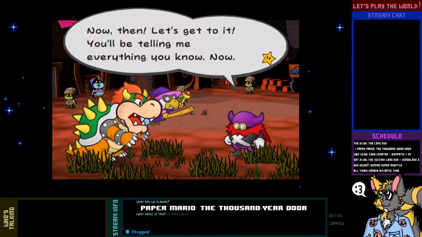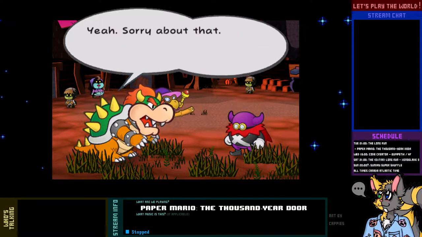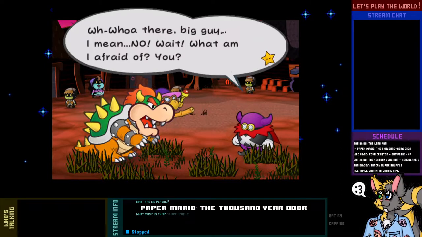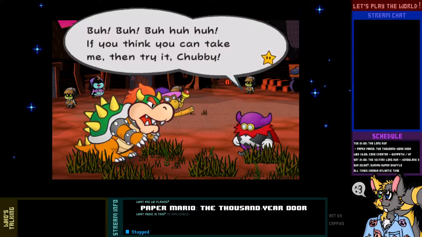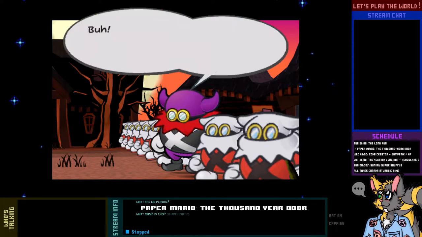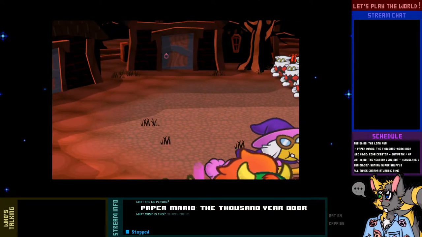You'll be telling me everything you know. Actually, it's you who's gonna spill every bit of info out of your big ugly head. Yeah, sorry about that. And if you hesitate at all, I'll show you no mercy. Whoa there, big guy. I mean, no. What am I afraid of, you? If you think you can take me, then try it, chubby. All troops report! Yeah, you like that? Can't have a lot of dudes, huh? You feel like talking yet?